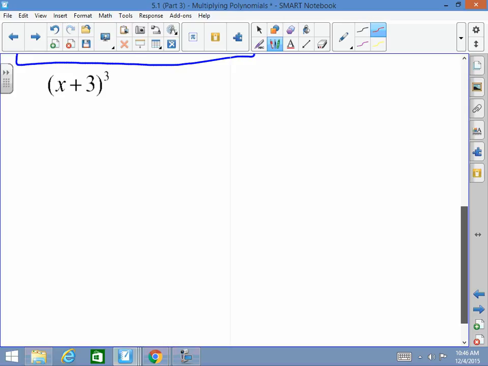Excellent. What this means, guys, is you've got to think about what exponents mean way back to the beginning of the year. Remember that it's a base raised to a power. That means the power is telling you, hey, reader, multiply this base this many times by itself. So this is x plus 3 cubed, which means it's x plus 3 times x plus 3 times x plus 3. Please remember that, guys. Please.